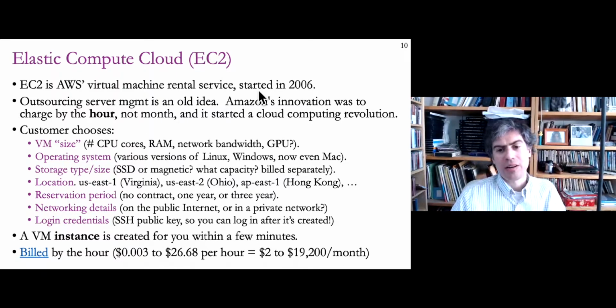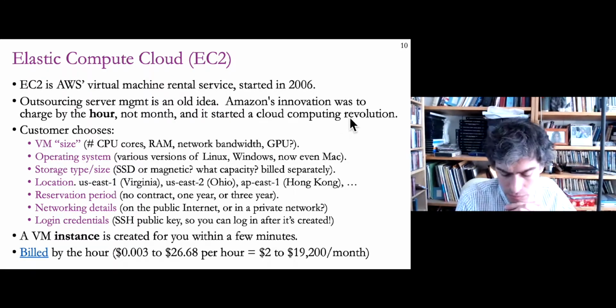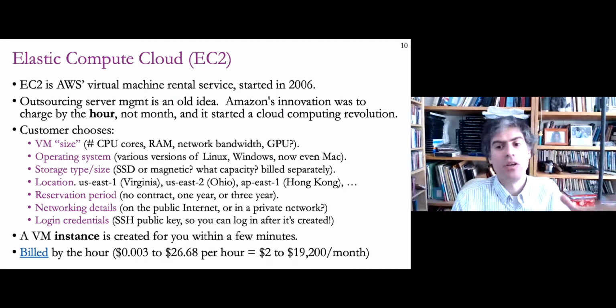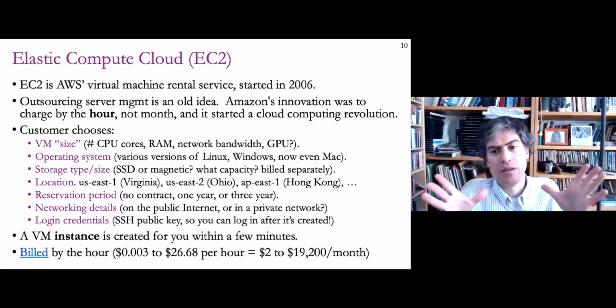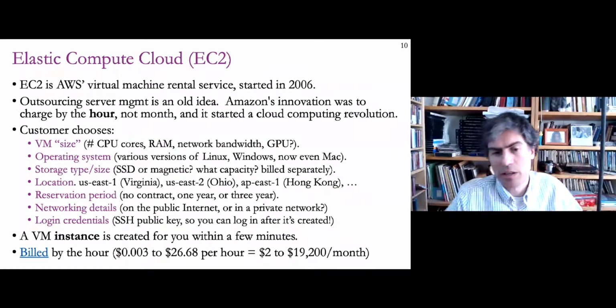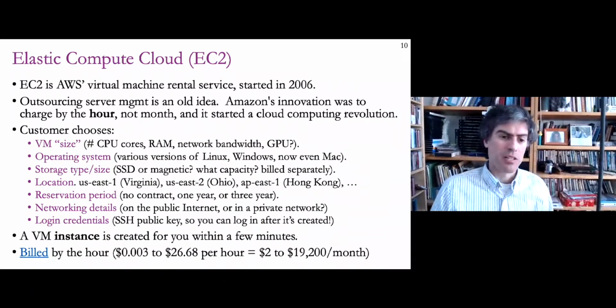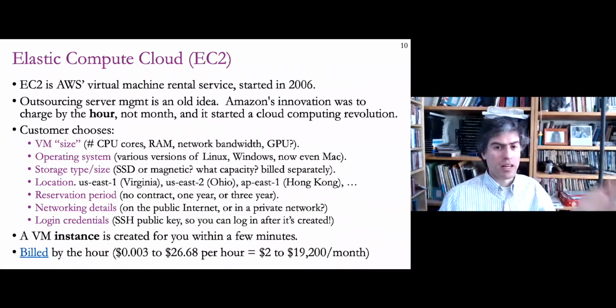What's interesting here, actually, if you look at the history, is that Amazon was certainly not the first company to sell the idea of server management. The benefit of renting an EC2 instance is that you don't have to buy your own physical machine. You don't have to set it up. You don't have to have a physical location. You don't need electricity and an internet connection and cooling and all that stuff, a rack. Instead, someone else manages the hardware for you. You just get login access to do whatever you want with the software.